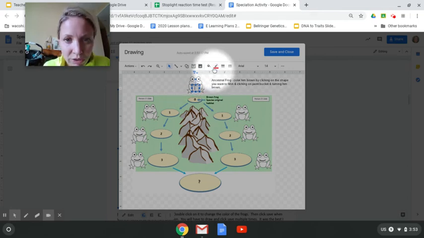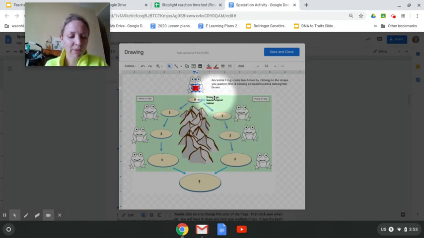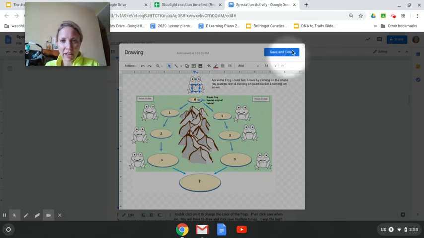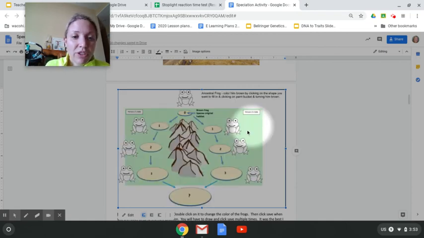Oops, nope, Control Z. I fill it with red. So I can make a red-bellied frog, okay? So let me undo that, but that's how you do that. And then you click Save and Close. The only thing that I noticed is going to be a little bit annoying is you're going to have to click Save and Close on the drawing, like every time you're done fixing it.